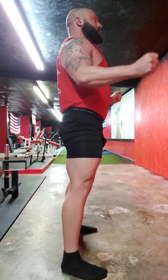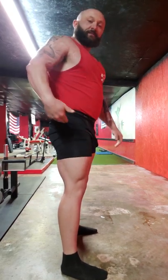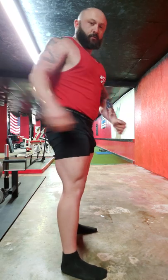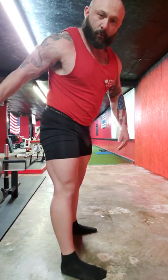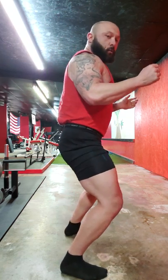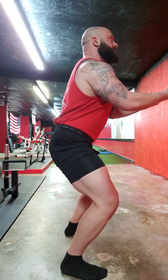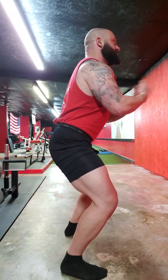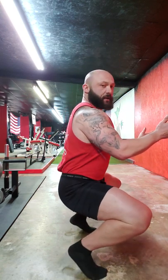Now, how do we limit knee flexion? Well, we have to have more hip movement. If we want the knee to limit going forward, we have to move the hips backwards. That way, we can wind up in a very good center of gravity, the bar straight over our midfoot. If I continue to go here, I'm going to wind up in this position where this is about all the ankle mobility that I've got. So in order for me to squat any deeper in this position, the only option that I personally have as a lifter is to raise my heels up with Olympic lifting shoes, which will then allow me to squat much deeper.